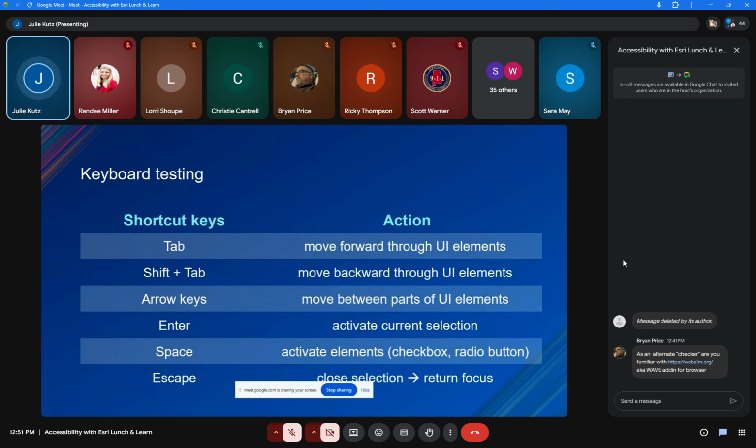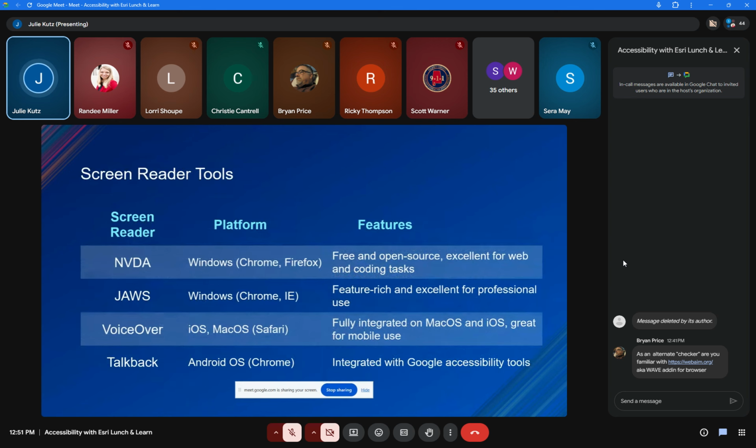And then additional testing, including that manual testing. So testing by pressing your own keys on the keyboard to run through some applications. And when you test on a keyboard, make sure you test without using a mouse and use the shortcut keys that are listed to navigate through the application or map and review those actions using just the keyboard. And then also screen reader tools. So that's another way of manual testing for accessibility.